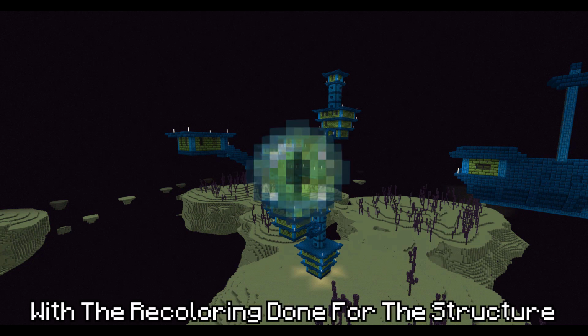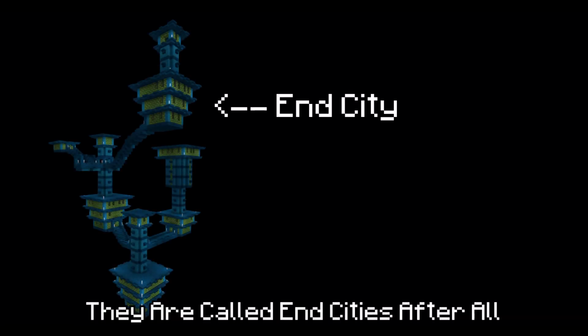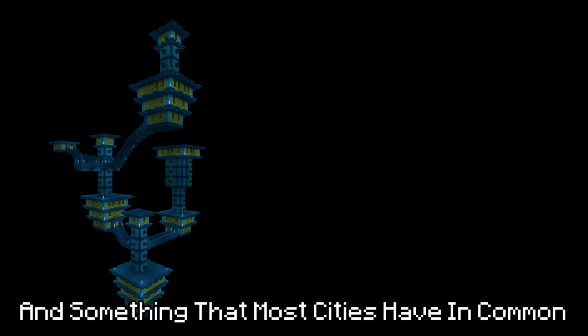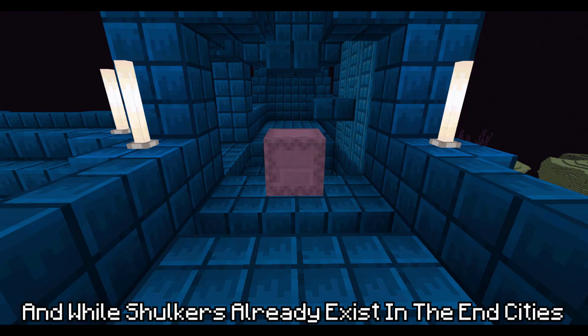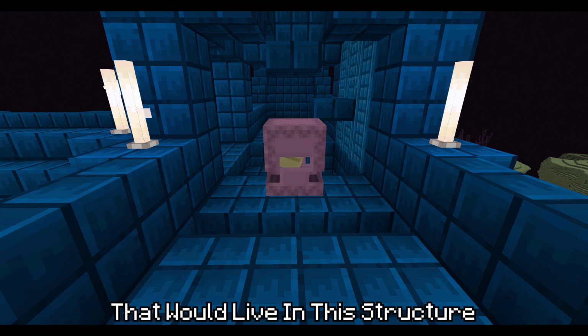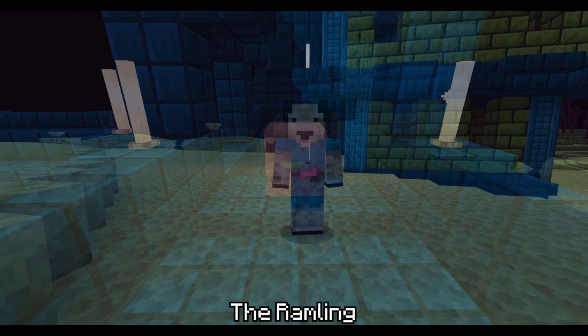With the recoloring done for the structure, I started to move on to my next step, which was making the structure feel like an actual city. They are called end cities after all, and something that most cities have in common is people to inhabit them. And while shulkers already exist in the end cities, I wanted to add another mob that would live in the structure. So I introduced to you a brand new mob I call the Rambling.